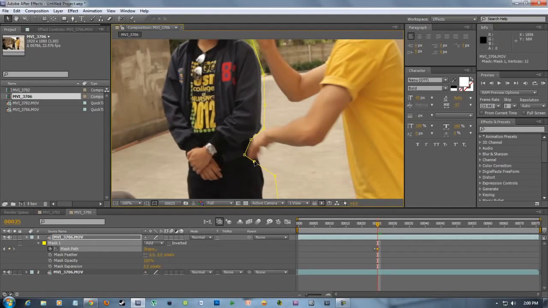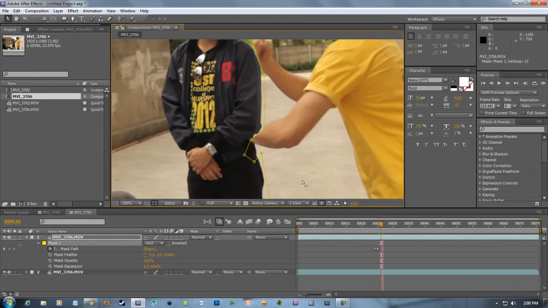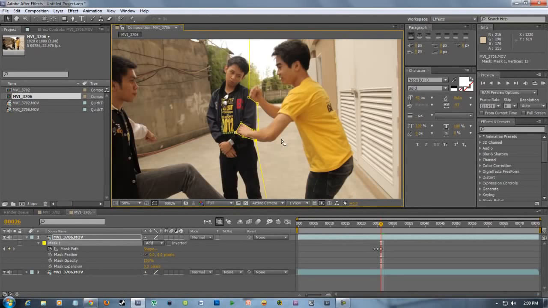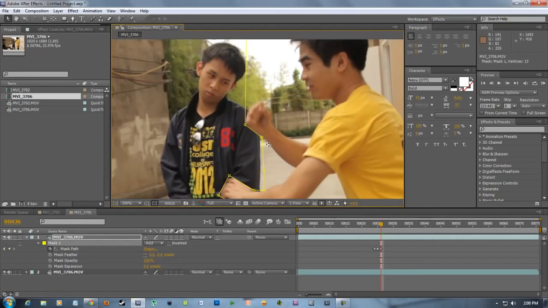We'll just tweak this a little more. Then page down again for the next frame, and we need to move this part here. The hand is there. Let's just create a rough box around the hand. Yep, that's pretty good.